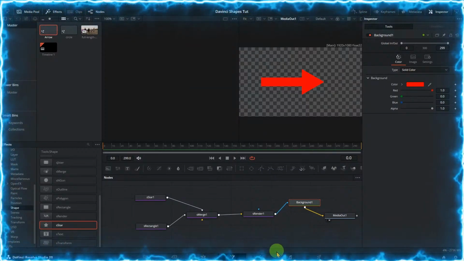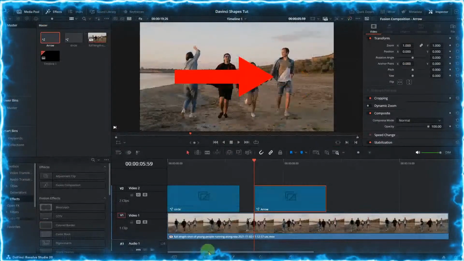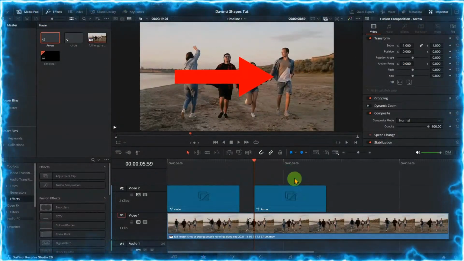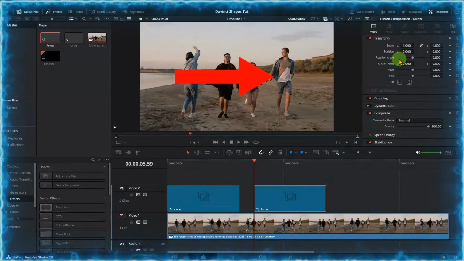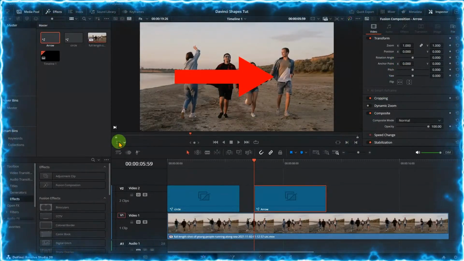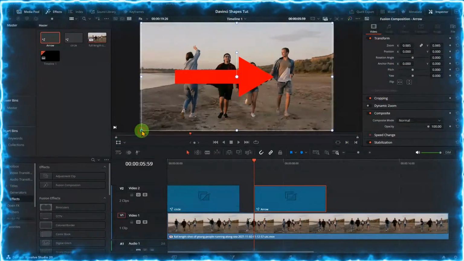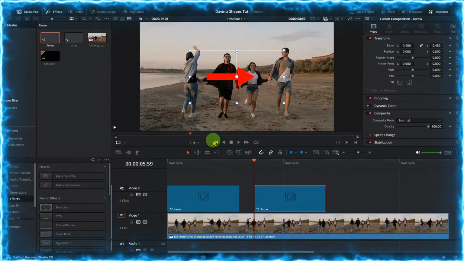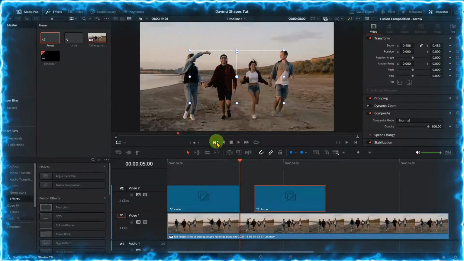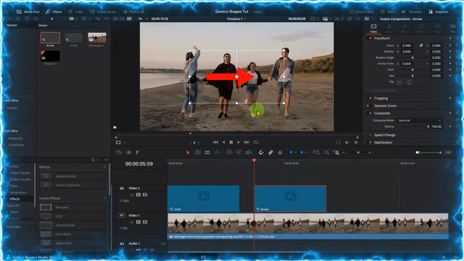All right. So now if we come back over here to the edit page, now we have this big giant arrow over here. So we'll do the same things. Come back over here and turn this on. So let's go back to the beginning here. Oops. Beginning right there anyway.